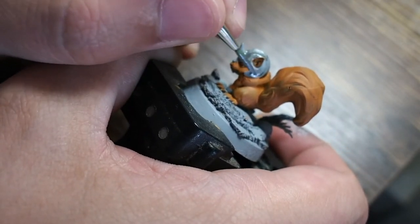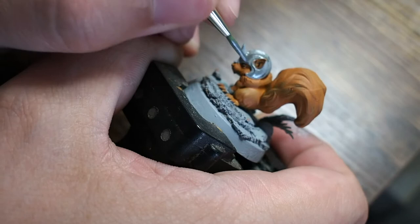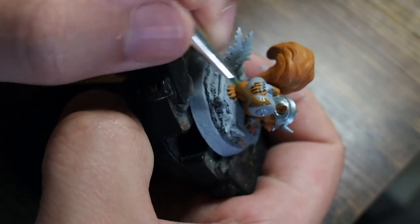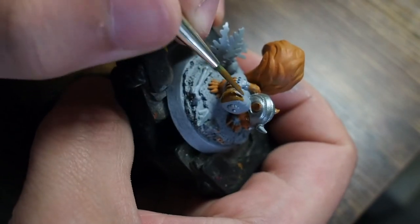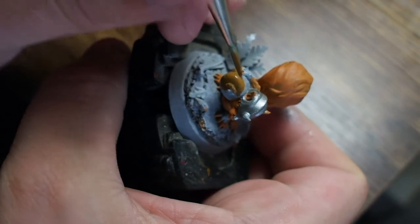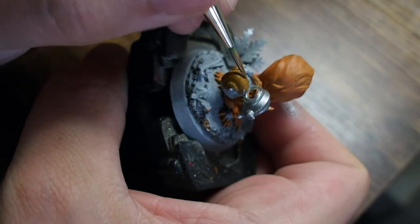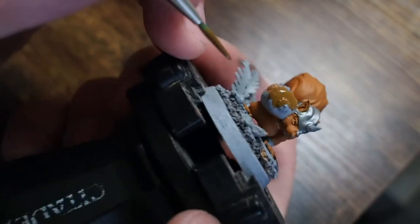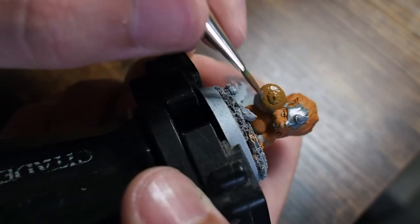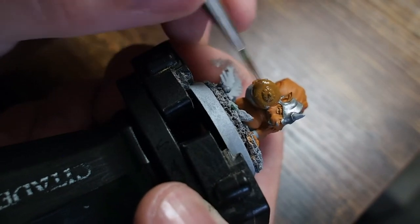Once I painted the fur, I'm making the helmet silver, because one of the requirements for this commission was that my friend wanted bright orange fur and a silver helmet — that was pretty much all he asked. Oh, and he asked for blood — being Blood Bowl, he wanted blood. Then I painted the top part of the acorn with Vallejo Earth. I've used two different browns, one for the top and one for the bottom, just so it has a slight separation so the colour isn't too flat.